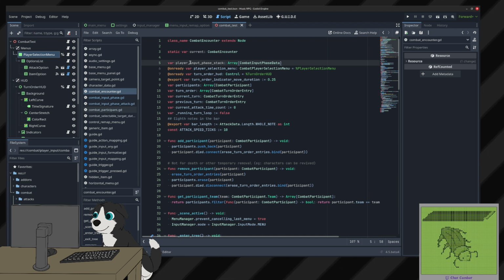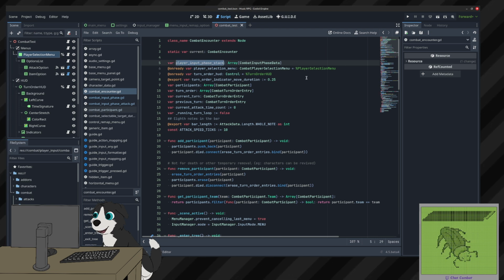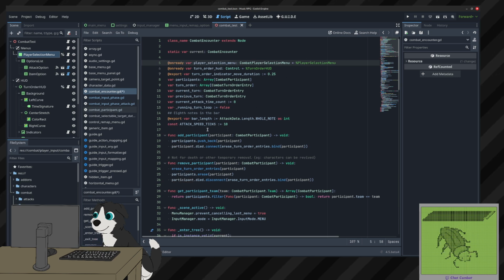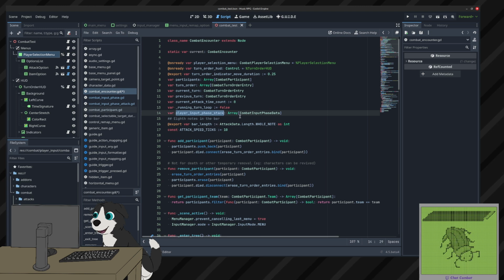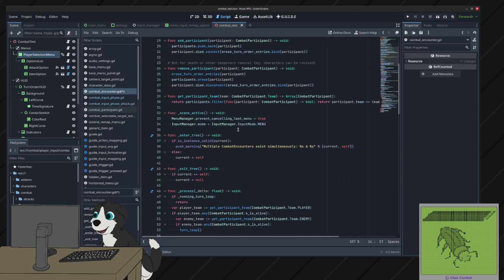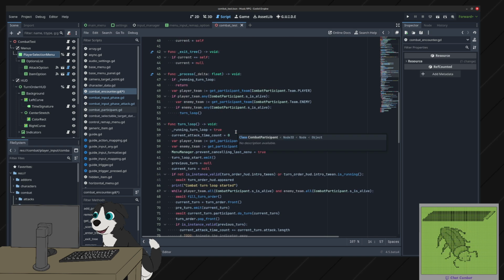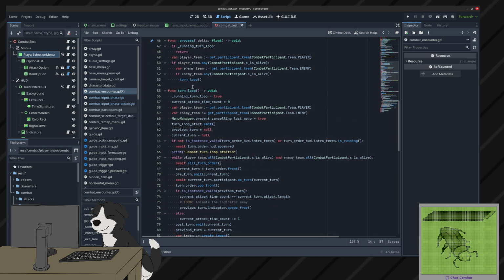And then on player attack start, this gets cleared, and we add 1 for the current entry, the current player attacker.